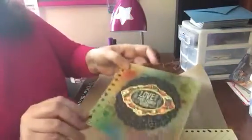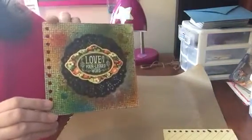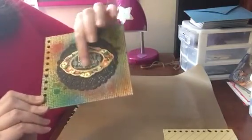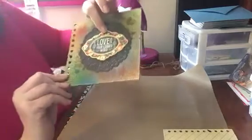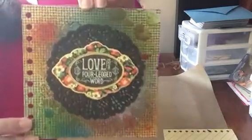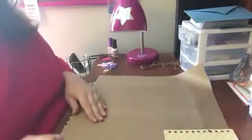Well, we've made some progress on the Raining Cats and Dogs album so far, and this is by no means done. This is what's on our cover. There's a black doily, and then a sentiment from the pack that says, "Love is a four-legged word." And that's true. You get so much love from your pets.